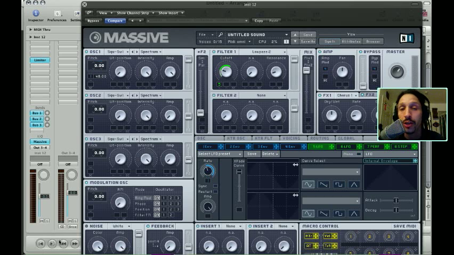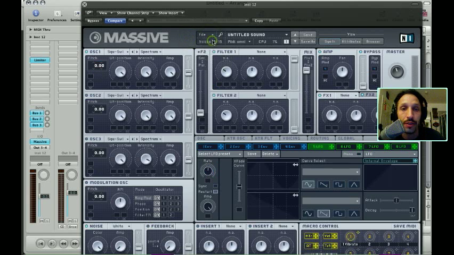I'm going to bring you a bunch of tutorials in the next few months, starting with this one: how to make a quick bass dip or a bass rise using Massive, Native Instruments Massive, an epic synth. I use it all the time. And the sound I'm talking about is like that, like that upward rise, or the down, which is what I was going to start with, the bass dip. So real quick and simple, I bet we can do this in a short amount of time.